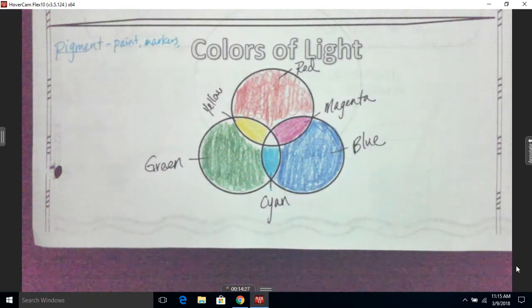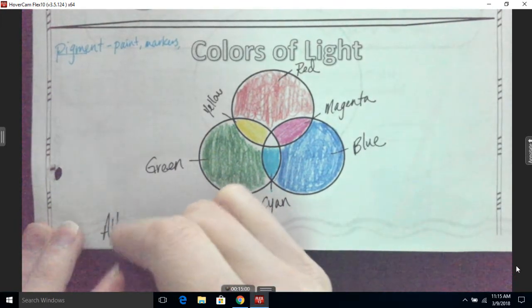Okay? Think about it. Didn't we learn about the visible spectrum? Visible spectrum, we said, is all of the light that we can see. The sun, a fire, a light bulb. Any light in our world that we can see falls into the visible spectrum. Correct? Okay. Well, what was the visible spectrum made of? Roy G. Biv. So all of the colors smashed together is white.